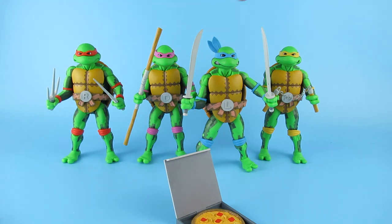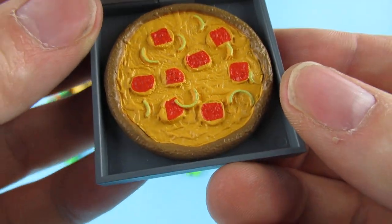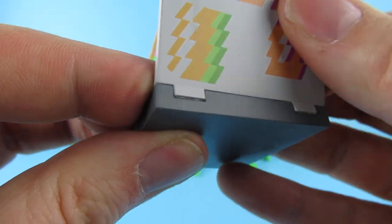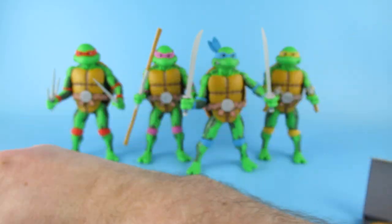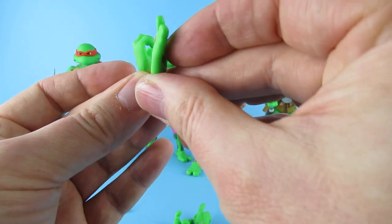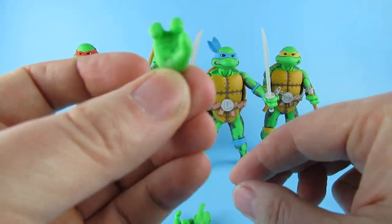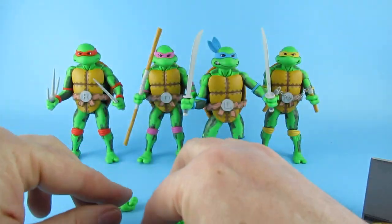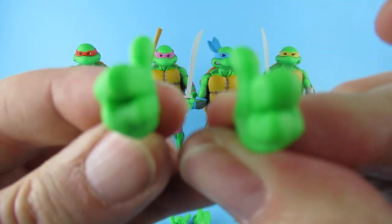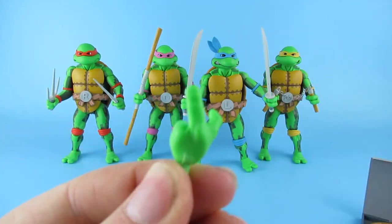But I am impressed with these. I like them. I like the way his... woo, hair's up! The pizza is obviously - ooh, pepperoni - that could maybe have been painted a little bit better. But still, the pizza does not come out and the box lid does not move. And I have a set of hands - left hands, right hands. There's a two-finger thing, a more grippy one, a thumbs up, a few thumbs up - a big double thumbs up. Pointy finger - that actually looks kind of rude.